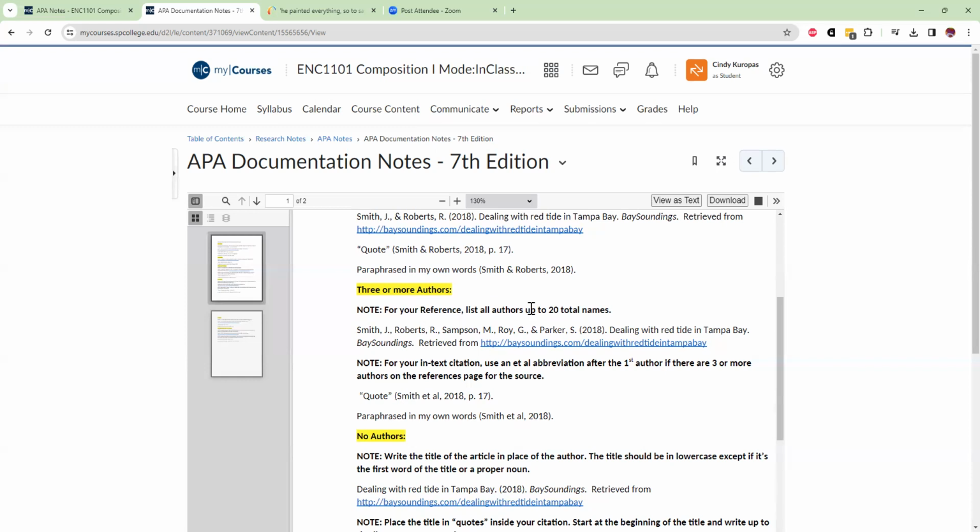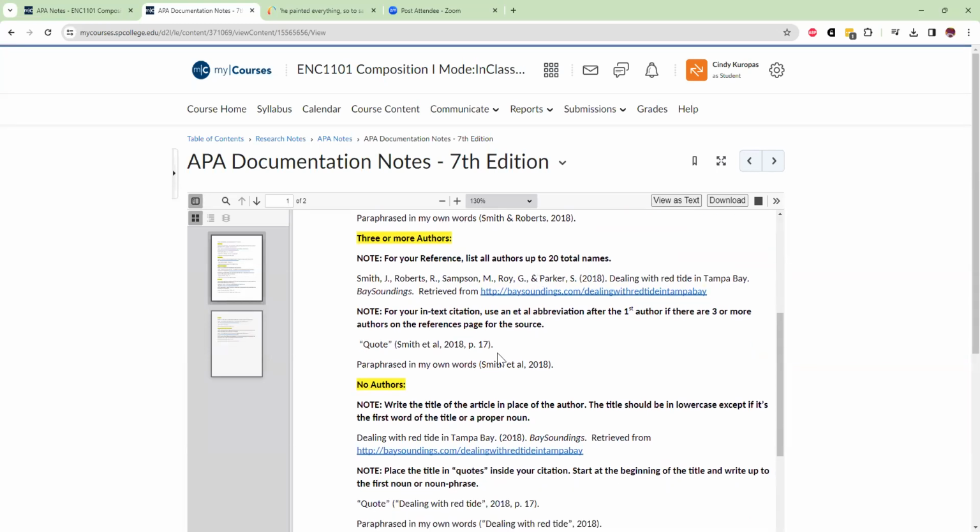So let's say, for instance, this one had more than 2. It actually ended up being 1, 2, 3, 4, 5 authors exactly on the document. So we have to list all 5. And we would list the first 4, all last name, comma, first initial period, comma, the next one, etc. And when we get to number 5, we'll put the ampersand in front of it. And then the very last one, number 5. And then the rest of the format follows.